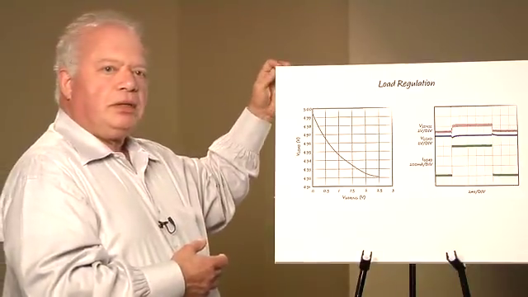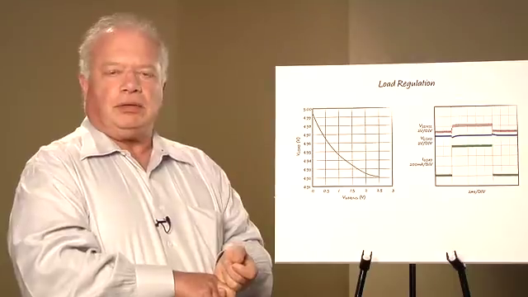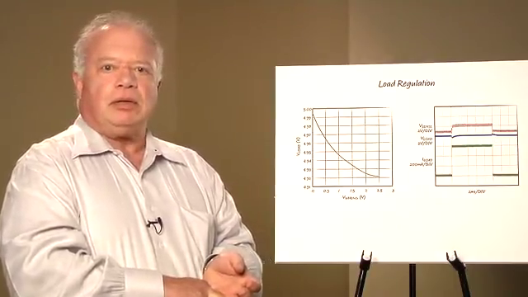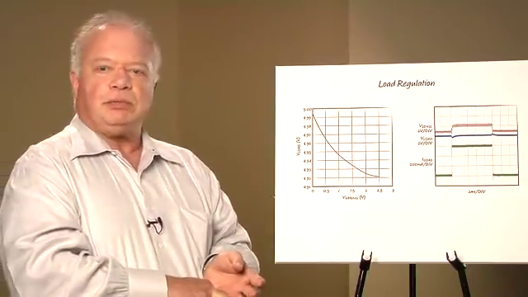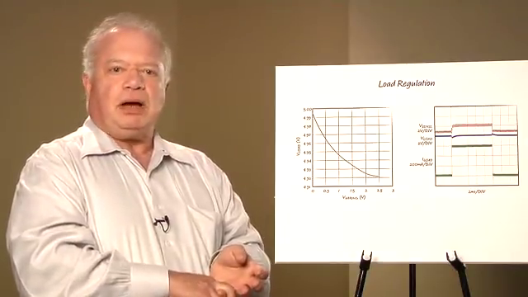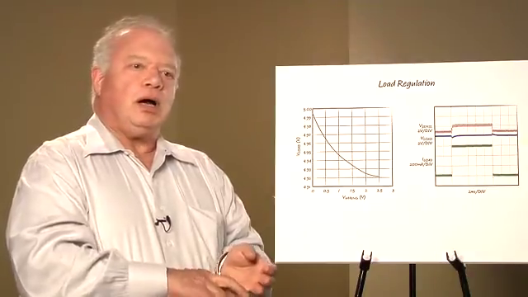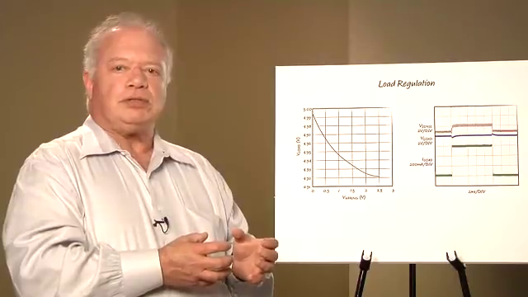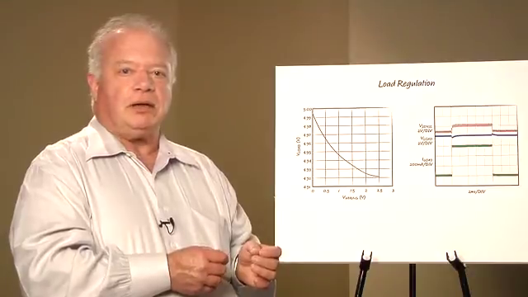Where is this good for? Any place where you have fairly long lines going to your load. Powering something over ethernet, a couple of hundred meters out, you can correct for 50 percent of your voltage drop down the line, maybe some more. If you have remote items like hotspots or remote lamps or other types of devices where the voltage control is important at the load, virtual remote sense will keep your voltage correct at the load.